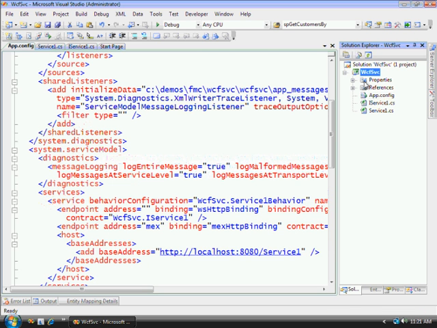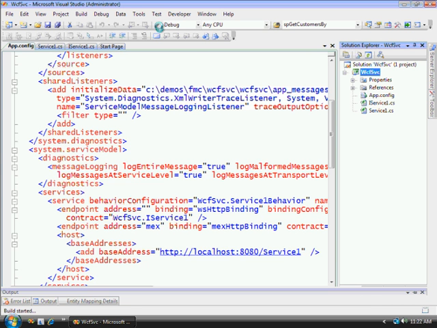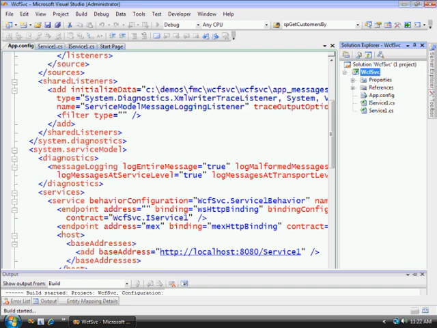Now let's take this service, start it up and run it, and we can debug it in here. Now you might be thinking, okay, but there's no host and there's no client. How are you going to do that? This type of project, a service library, is going to use a utility that is part of the WCF SDK that will actually host it, and also provide a client that will expose it. I'll just start it up and you can see what's going on here.